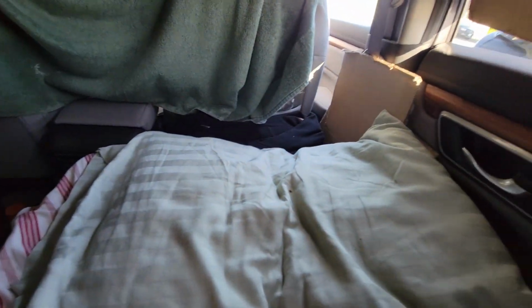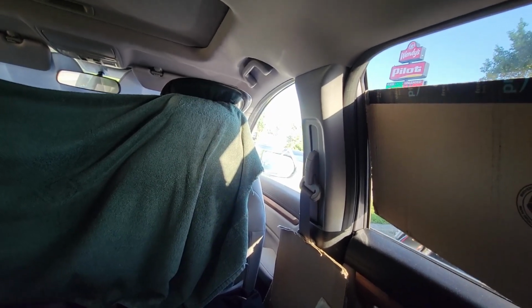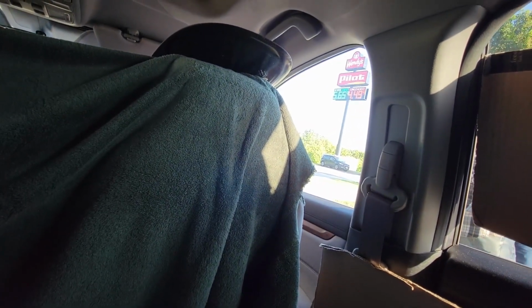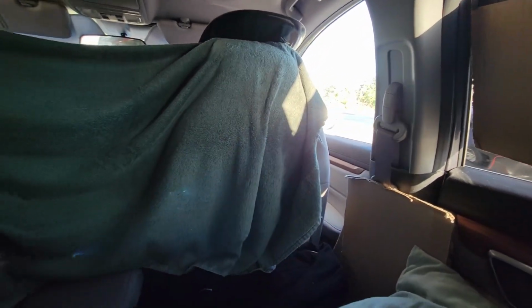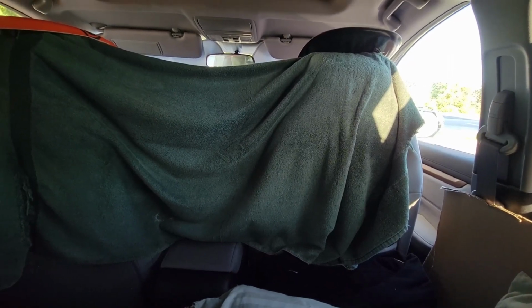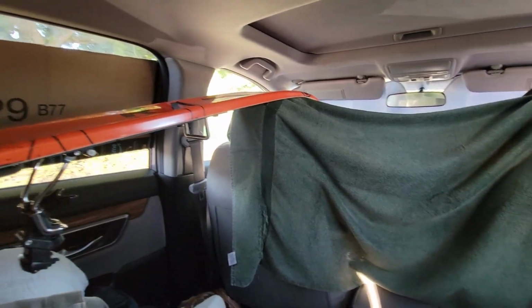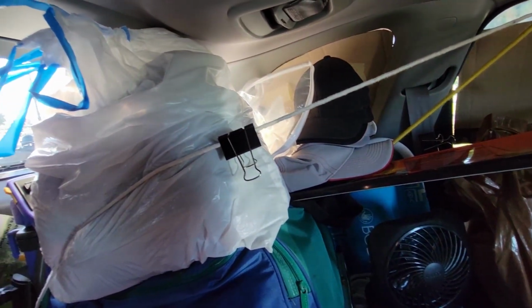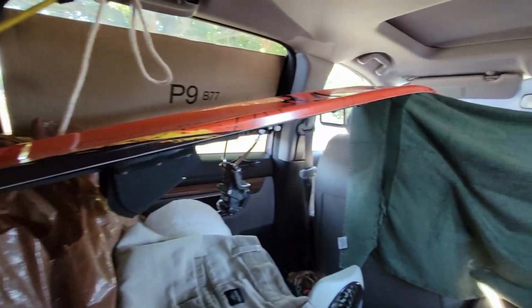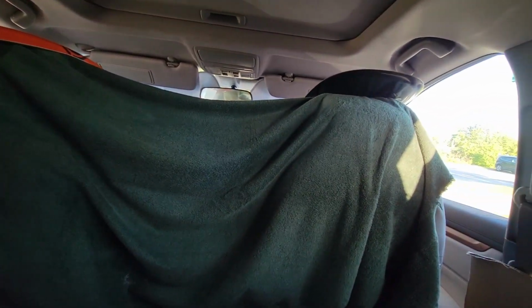Here's the front of my bed, my pillow, this window covering, and then you can see out there I'm at the Pilot Flying J. Right there, you can see through there, and there's somebody standing next to my car. You can sort of see. That's what woke me up. It's literally a group of motorcycles with very loud, you can probably hear that, very loud motorcycles, but I needed to get up anyway, so it's all good. Anyway, that's my setup. And yes, I'm at the Pilot Flying J out there.